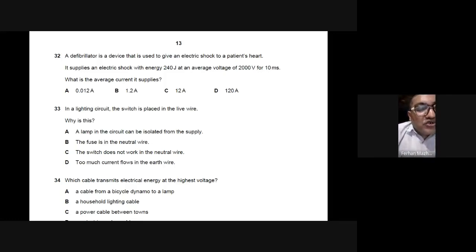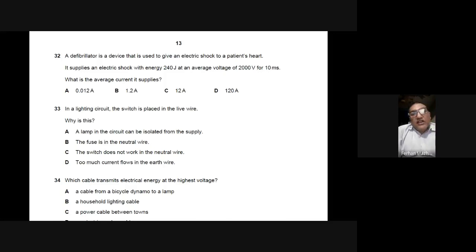The voltage value is 2000 volt, given to us, and the energy is 240 joules, that is also given. So I can calculate the amount of charge. So charge will be equal to energy divided by voltage, 240 divided by 2000, and the answer will be 0.12 coulomb. So I know the charge which flowed there. If I want to calculate the amount of current, the formula for current is charge divided by time, I equals Q divided by T.